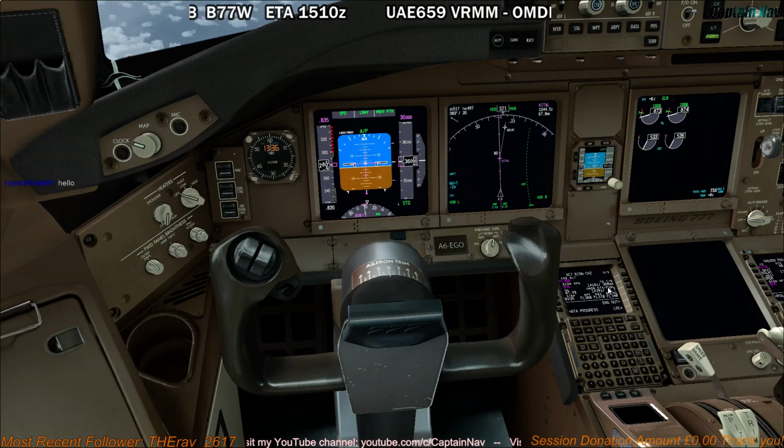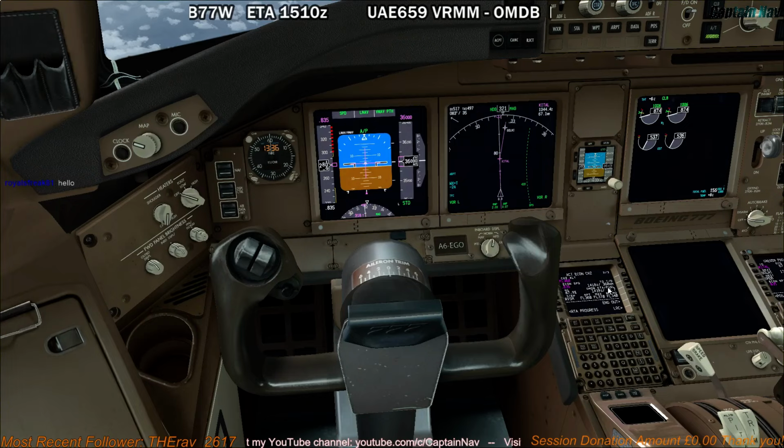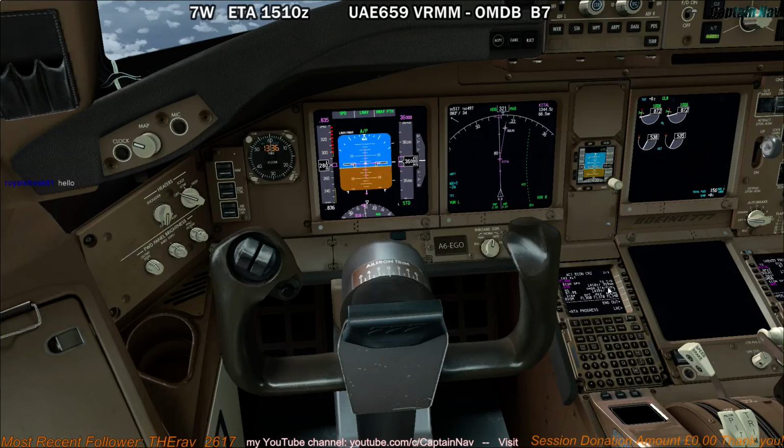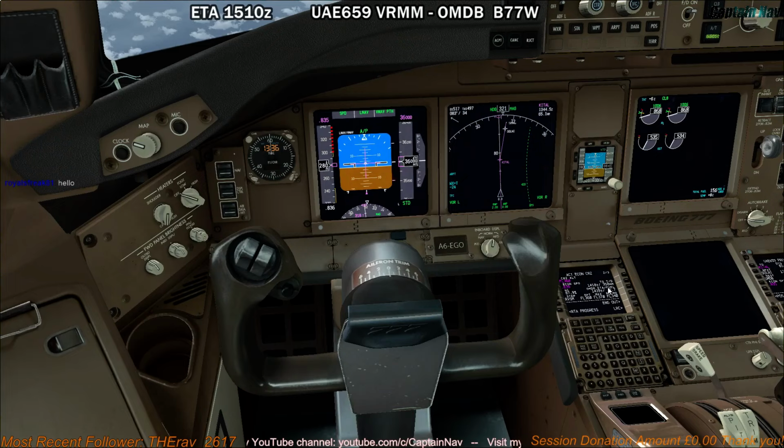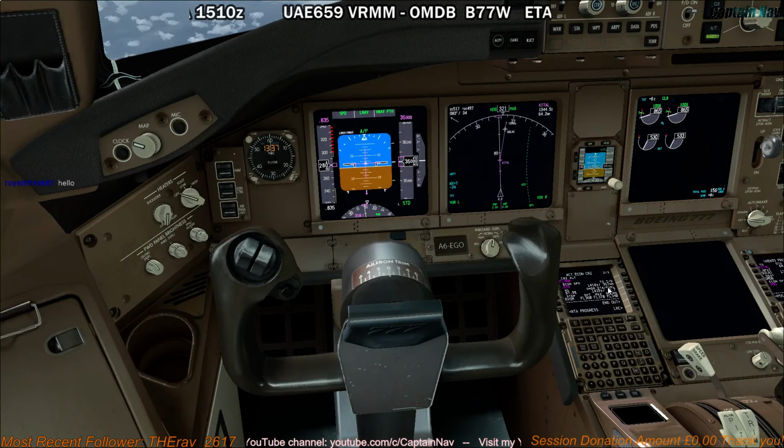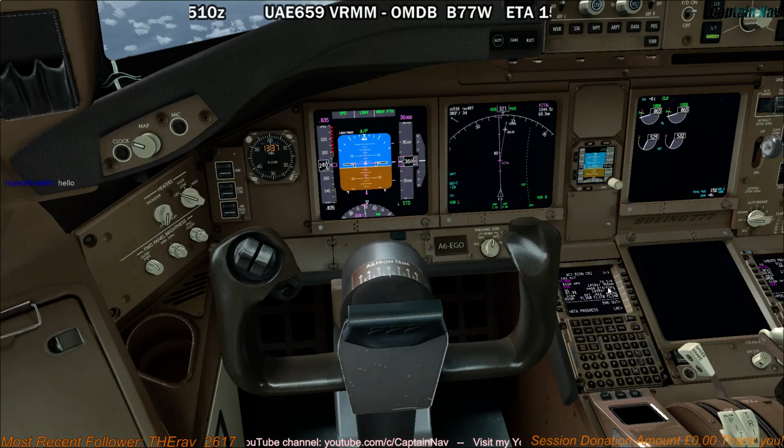Actually, one of the inbound aircraft in that group of 4 has dropped. We'll see if he comes back at some point, but at the moment he's not there anymore. Now we've got a 3-minute delay on the second arrival. Still showing a number 1 in that group, so that's good. There's no update on the weather, so that's alright.